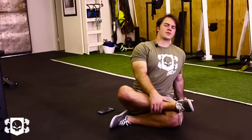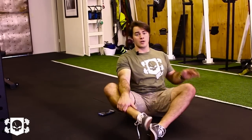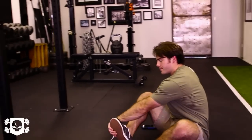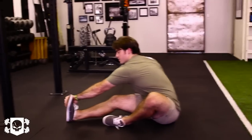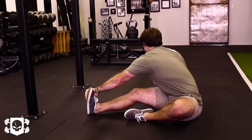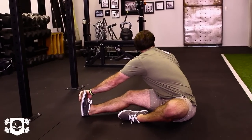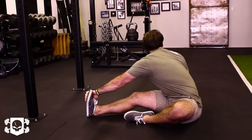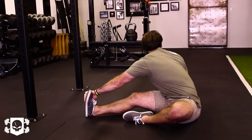That's the first of our routines. We're going to go through the opposite side so you can see it in action one more time. Starting with that butterfly, internally rotate with my left hand now, grabbing that right foot. I'm going to kick that right foot as far as I can get, because we don't care about this knee yet. Then I'm going to twist — twist away from my butterfly knee — kicking as hard as I can and opening up that lap.